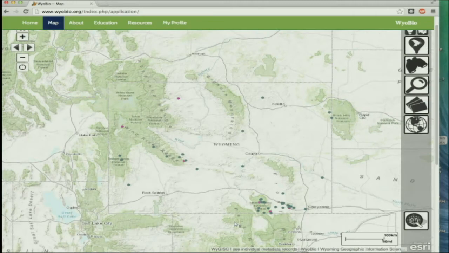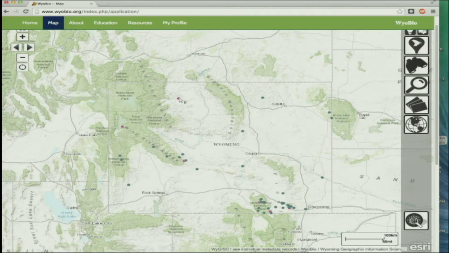So I'm going to click Continue to Application, and now we're looking at a map that's focused on Wyoming. All of the green dots are locations that have been added by citizens around Wyoming. And all of the pink dots, so right now we are logged in as Brenna Marsacek. So the pink dots are all observations that she has added. So in this case, anything that you as a user add when you are logged in will show up as pink, and everyone else's as green.